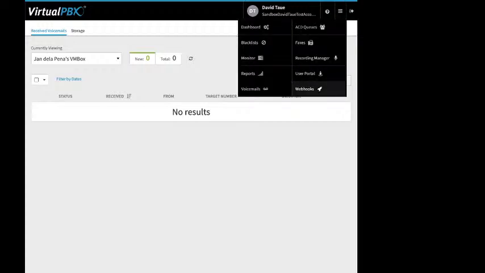And then lastly here we have webhooks. This is if you want to make use of APIs to link Dash to other software. If you're interested in this, you'd want to talk to our sales team. They have some additional qualification information they would need to get, as well as some sample code that you could use to create the webhooks. You can also go to developer.virtualpbx.com to see samples of what you can do with webhooks.